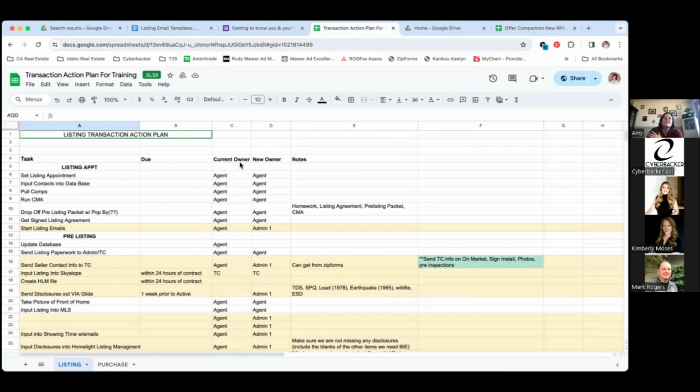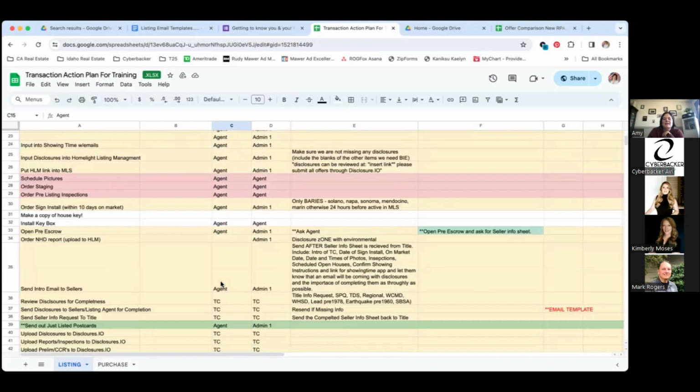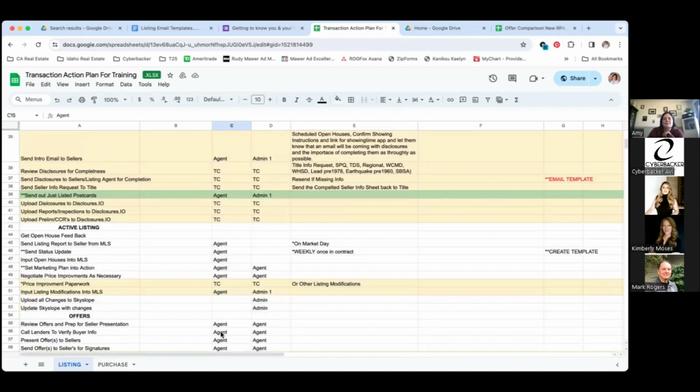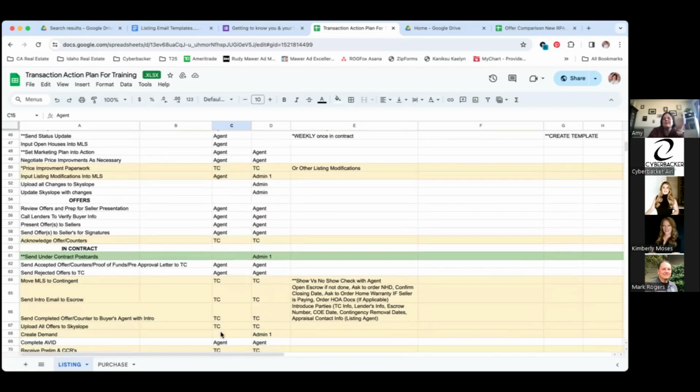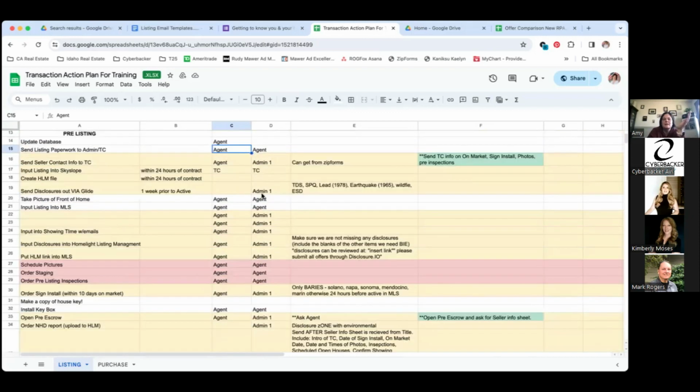Yeah, so current owner and new owner, that was just when I hired my admin. Technically I took my transaction coordinator and moved her into an admin role with Transactionally. So on a basic file, inputting the file into SkySlope would be the transaction coordinator's job versus mine. Your transaction coordinator is going to do these jobs down here, and I'm responsible for everything else basically, right? So that would be a typical transaction coordinator. And then we added the admin one, which again was really just my TC, but I made her an admin. So these were then all the things that I handed off to my admin.